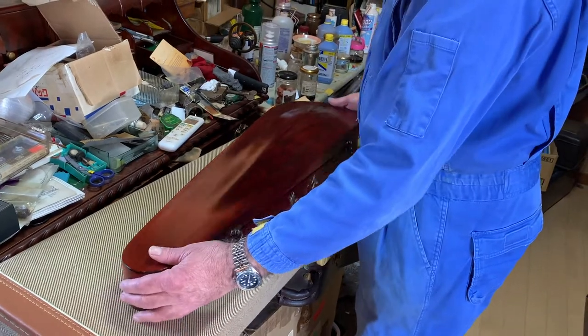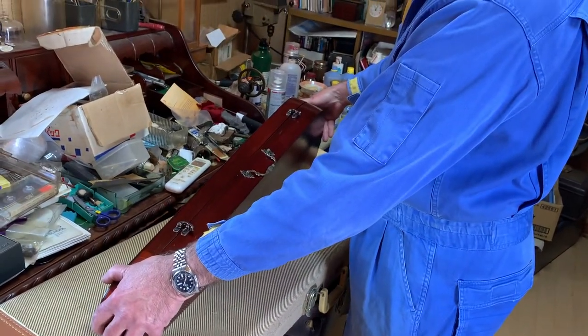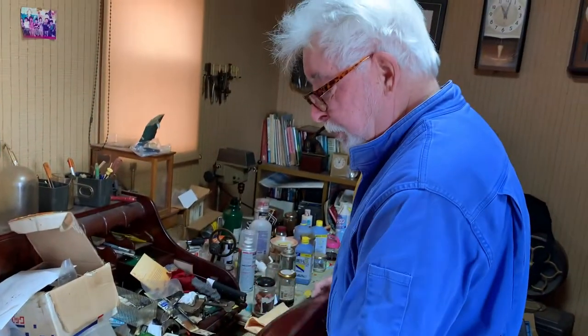Where did you find the violin in the first place? I was restoring violins. This is my sixth violin that I've restored. I buy them on eBay. Everybody buys violins on eBay. I hate eBay, seriously. I hardly use eBay anymore. You buy them for $150.